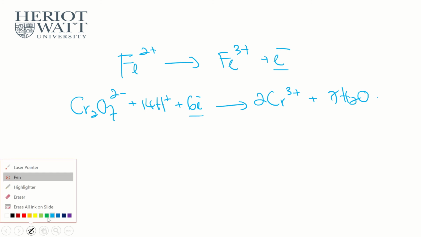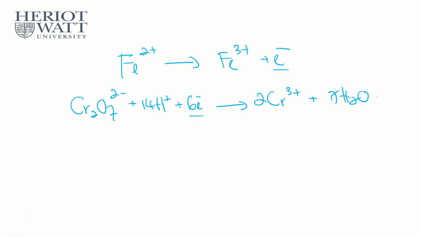So how to balance the electrons on both sides, guys? The first equation needs to be multiplied by 6. Then you can cancel the electrons out. See that? 6 electrons on the right, 6 electrons on the left. No more electrons involved. And the rest, you just put that in. Whatever is on the left, you put it on the left.